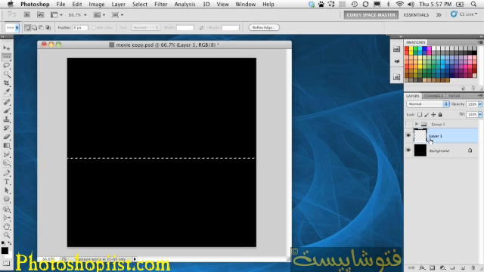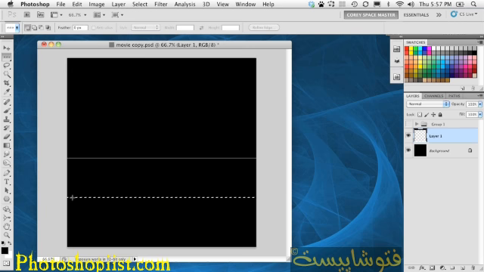So we'll position it right about there. I'm going to go ahead and fill that with white. White is set as my background color in my toolbar, so I'm just going to press Command Delete. That would be Control Backspace on Windows. And if I deselect there, you can see the single line.